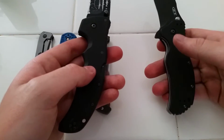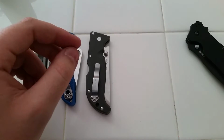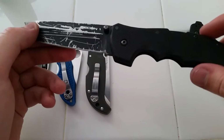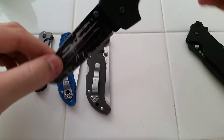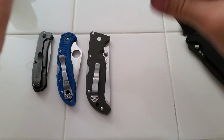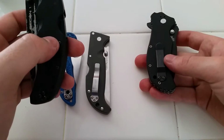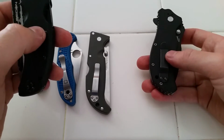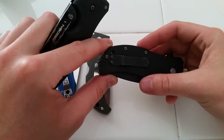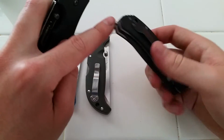Bigger knives that are relatively sort of light, like this Recon 1, I'm not going to say disappear in your pocket, but I mean pretty damn close to disappear, because the size stabilizes it. These things don't really wobble in pocket, especially when you're wearing gym shorts, the way this thing does. If you're going to have a heavy knife in gym shorts, things you really want to look for are a deep carry pocket clip, so all the weight of the knife is in pocket and not out of pocket, you know, that much. This is all steel right there.